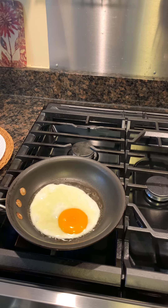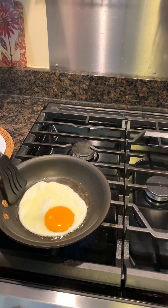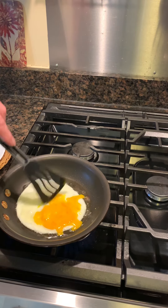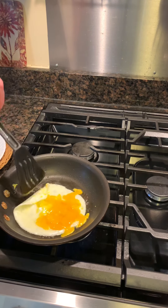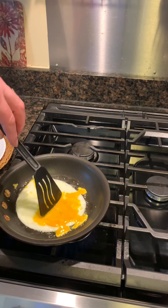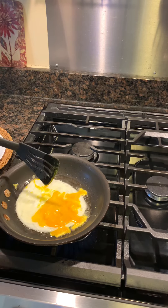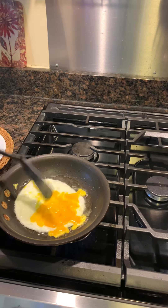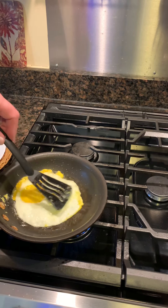I did a half dozen eggs back in June. You can see the yolk is not going to set like normal, but we're just going to scramble it to cook it. You can use these for baking or pasta. I don't know if they'll go two years — these have been at roughly 70 to 72 degrees. I've had them in a dark closet to keep the light off them. Old timers say they were keeping them up to two years, but we'll see where it goes.